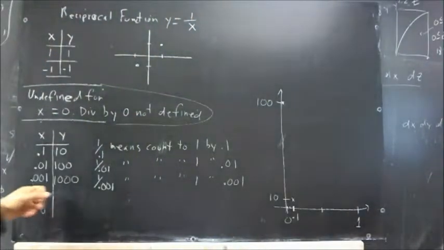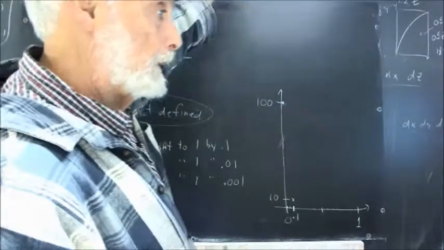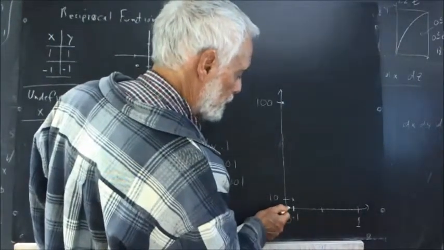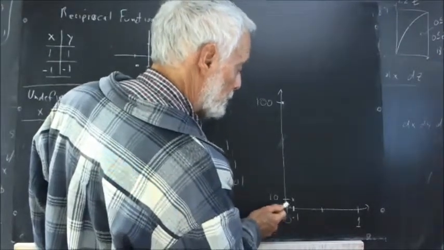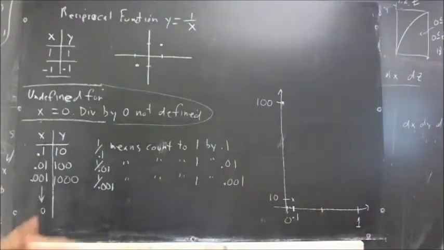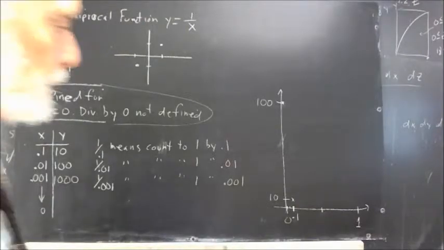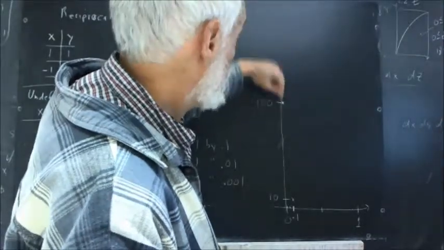Now, if I want to do 0.01, 1,000, well, in the first place, let's see, that's about a foot. To get to 1,000, I'd have to go 10 feet high. And I'd have to divide this little interval here, and that little mark here, into 10 parts, and I can't do that. The chalk's too thick. And you wouldn't be able to see it even if I could. Well, we got pretty good resolution on that camera, but I still question whether you can see it. So that point's going to be 10 times closer than this one to the y-axis and 10 times as high.